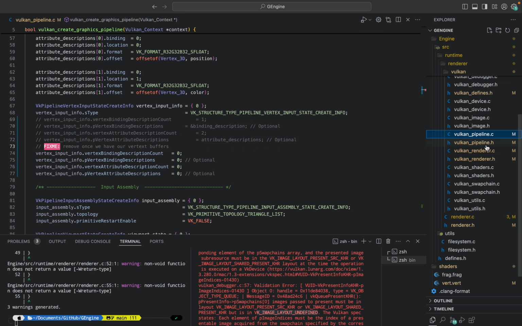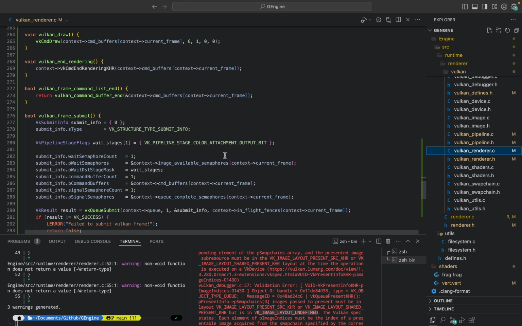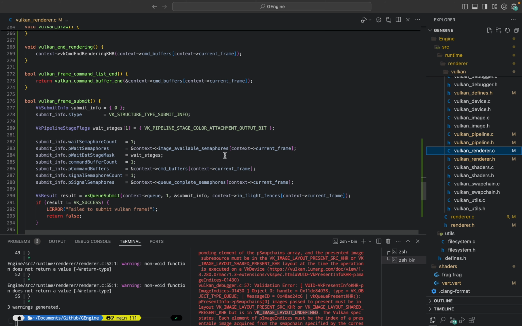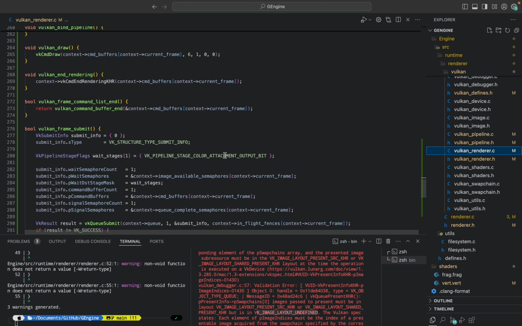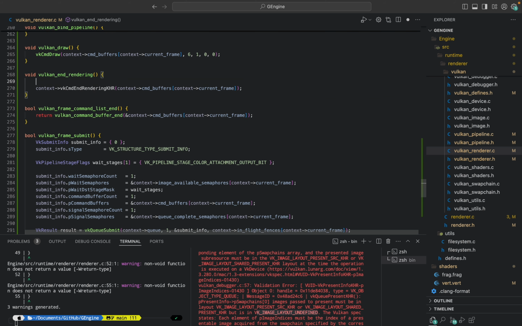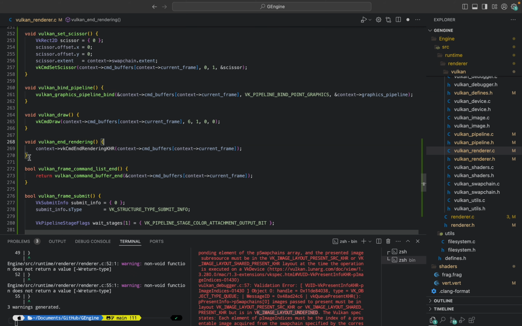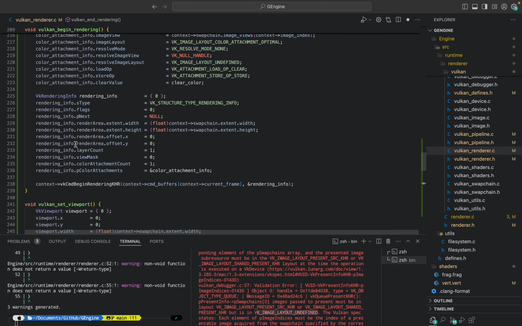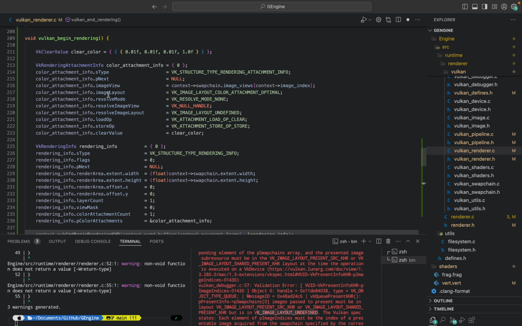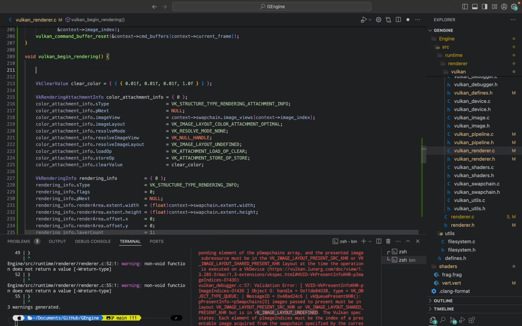So back into the renderer.c, what we need to do is when we begin rendering, right? This needs to happen before we begin rendering and after we begin rendering. So we have end rendering here, but I want begin rendering, right? So this function is about to get a little bit longer. Well, it doesn't really have to. I can actually separate what I'm about to code into its own function, which I actually will in the future. But I think for now I'm just gonna do it in here.